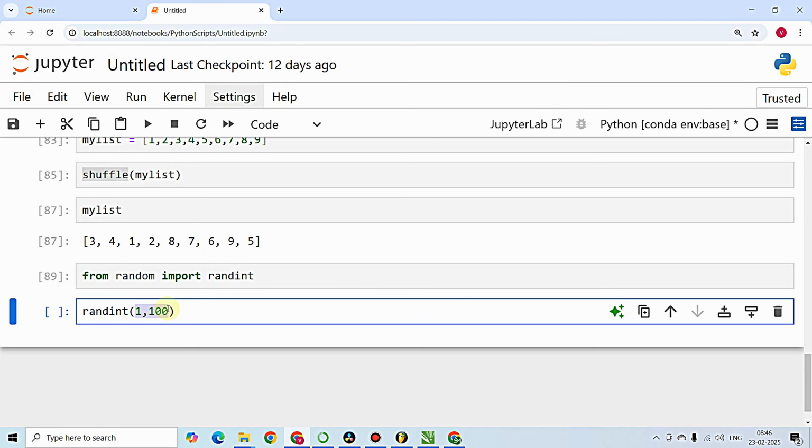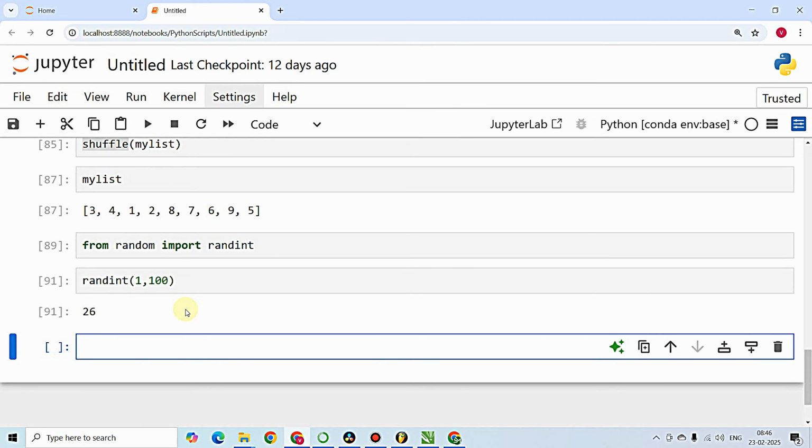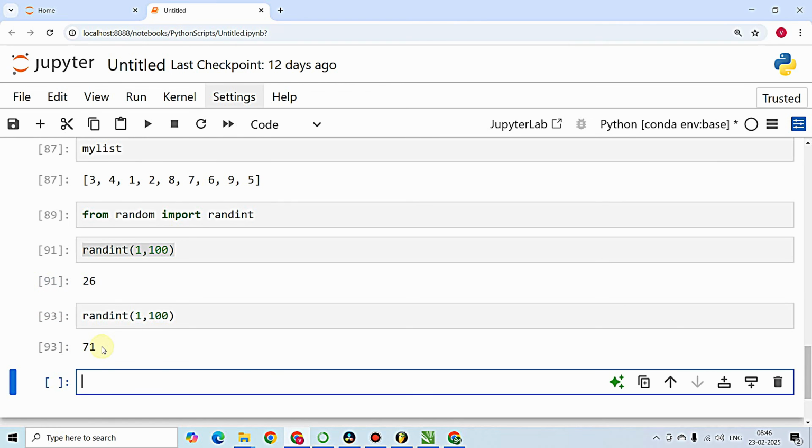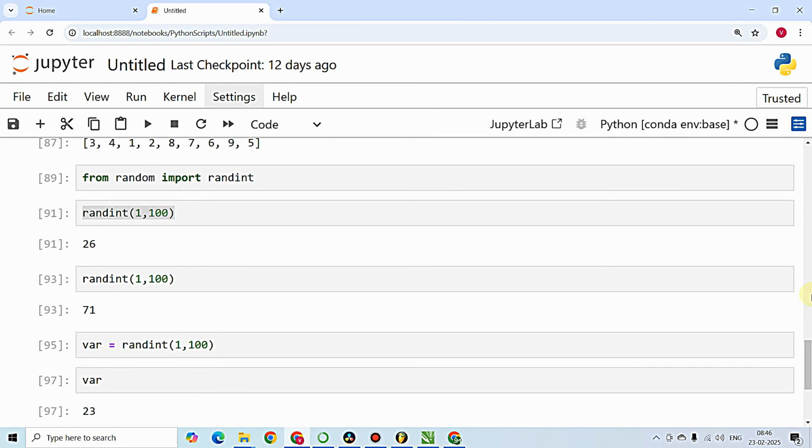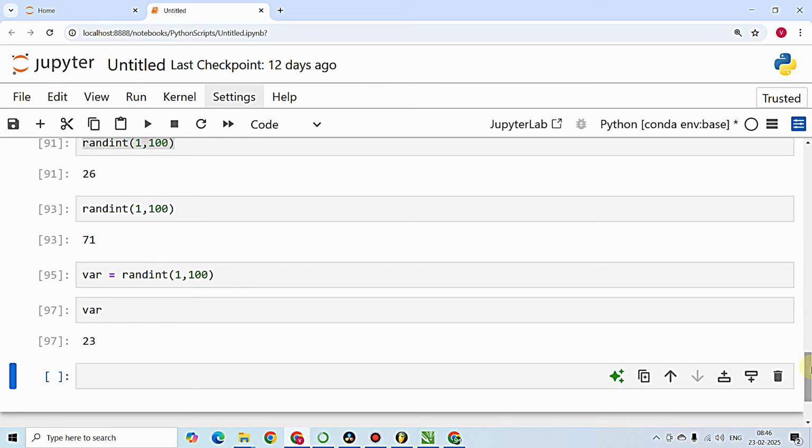So what I'm saying in this line is, I just want a random number to be generated between 1 and 100. Now when I run this, the number generated is 26. Each time I run this function call, I will get a random number generated. You can use a variable for storing the random number, and further you can explore that variable, and use that random number for processing the data in your program.